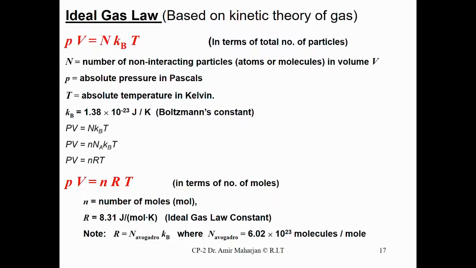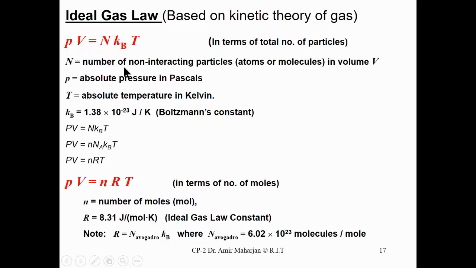Now, next, let's talk about a very important equation in gas laws. It's called the ideal gas law equation, and it has two forms. You might have already seen this formula in many subjects, like chemistry. Any ideal gas has to obey this law. It goes like this: pressure times volume is equal to the number of atoms or molecules times the Boltzmann constant times the absolute temperature in Kelvin. This is called the ideal gas law.